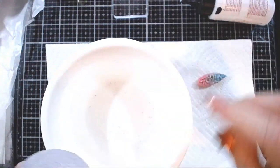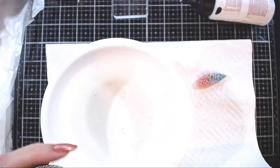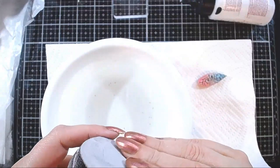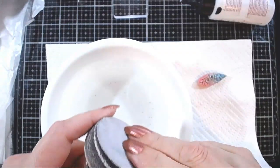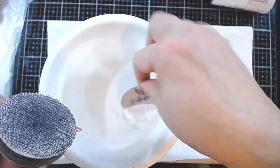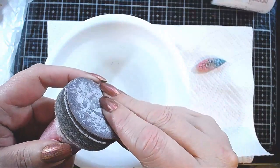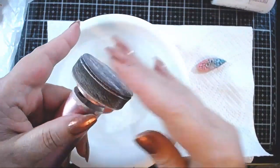Okay, I was going to go with a 120, but I'm going to go with a 240. And generally speaking, I like to first wet my sandpaper and then place it.